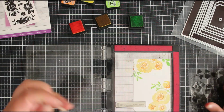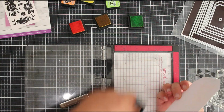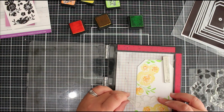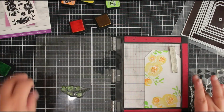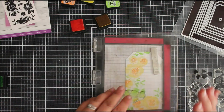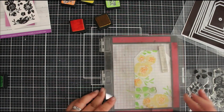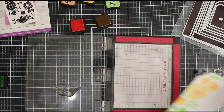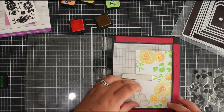Then I'm going to take just some of the individual stamps here and build in those spaces in between. So I've got this leaf here that I'm going to be doing again just in that green. You could just keep this to one colour for each one. For example, you can see here I'm literally just using that Twisted Citron, but I could take a darker colour as well, and lay that up, add a little bit of shadow and a little bit more interest, but I'm literally just going for these three colours.